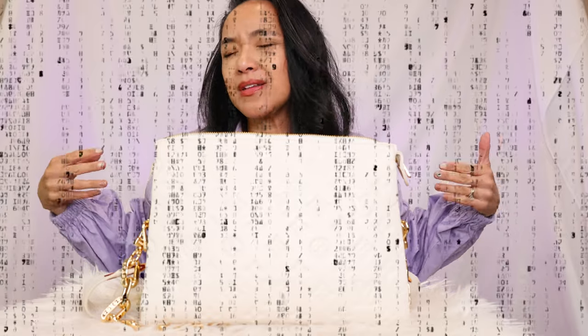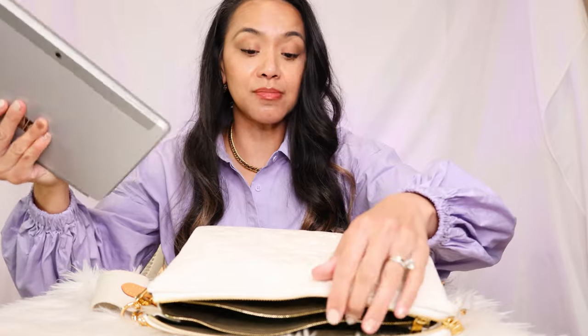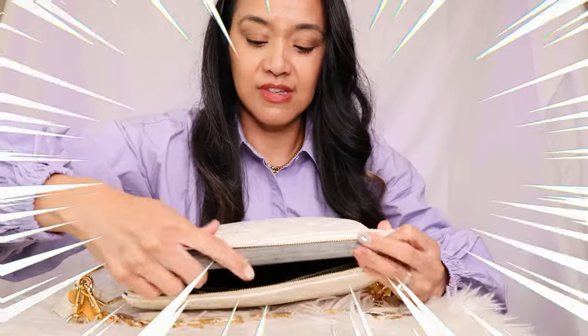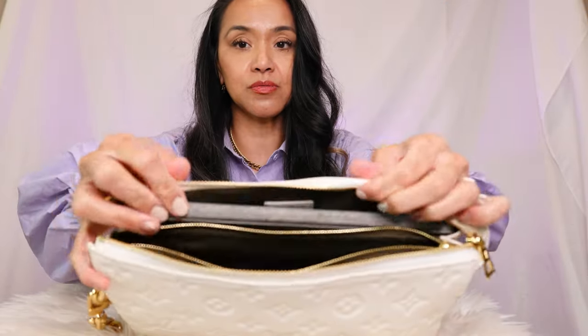I am in IT — I am a tech geek. So I do have this: it's a Surface Book, it's really small, it's like 10 inches. I typically put my electronics in the back. Let's see if it fits. Oh my god, it fits! It is snug. You can see it fits in this compartment really well.